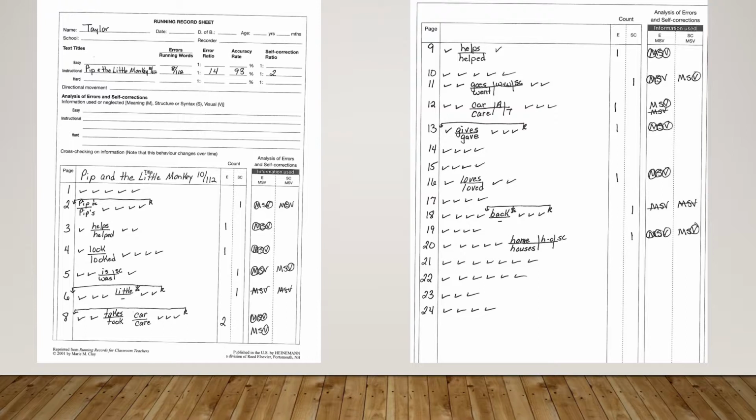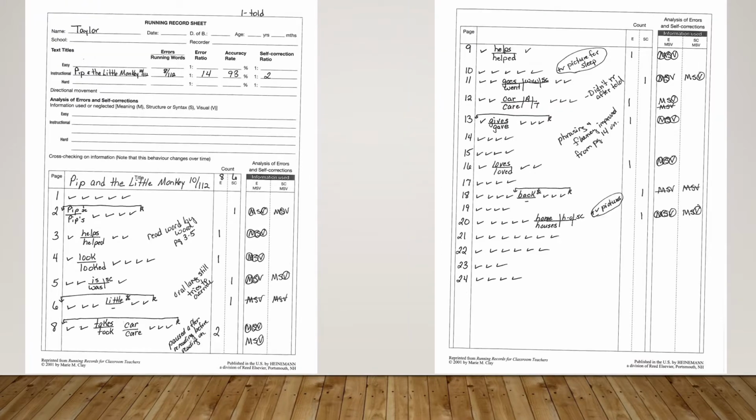So what I did was I gave people time to actually look at the running record to examine it. And some of the things I noticed was that she was rereading, seems to be taking more chances. So now we're going to look a little bit deeper at this running record. And here's some additional information I had put on there. If you'll look at the top, she only had 1 toad now compared to, I think it was 6 on text level 7. So that has gotten a lot better since then.